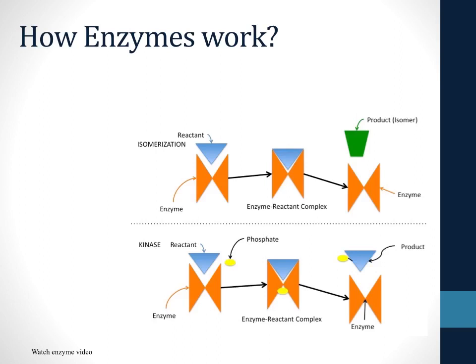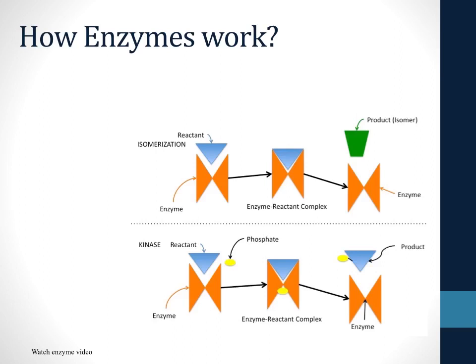Isomerization reactions work the same way. We have the reactant that fits in. The enzyme then kind of stretches it. You guys have played with silly putty before, right? You have the ball of silly putty. Try to stretch it out. You can't put it back into the egg without... Same thing's happening here. So we interact with the enzyme, which kind of pulls and kinks the molecule. The molecule no longer has the correct shape to fit in the enzyme. It dissociates, goes and does what the product has to do.